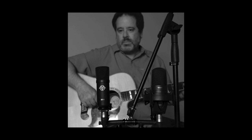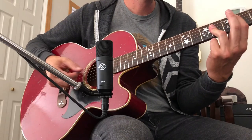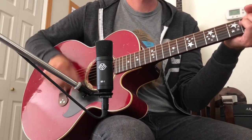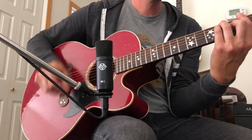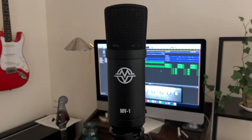MV1 has made many friends already. Our customers have found that even with the large cardioid pattern, MV1 works well for some single microphone performances. Naturally, MV1 shines as a vocal microphone, delivering that essential large diaphragm sound. As an instrument microphone, MV1's large diaphragm delivers a lot of signal information. Attack, tone, and sustain are pure, rich, and full. Properly place MV1, and the natural tone of your instrument is sure to be rediscovered.